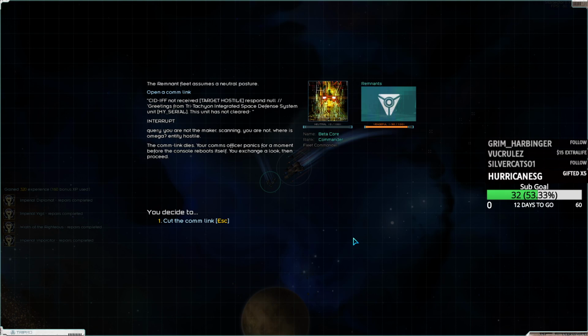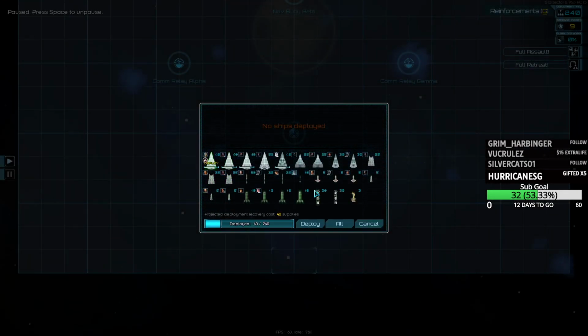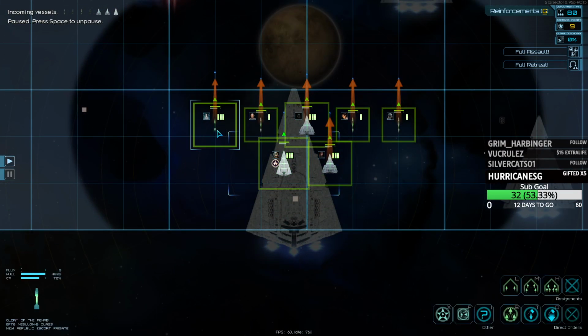The console panics for a moment before it reboots itself. Let's proceed to engage. Bring in the Victories. Bring in the missile boats. See how they do. Yeah, bring in Tubby too.